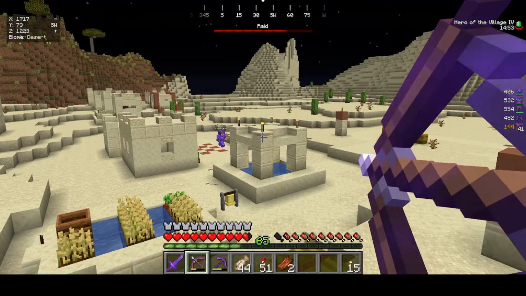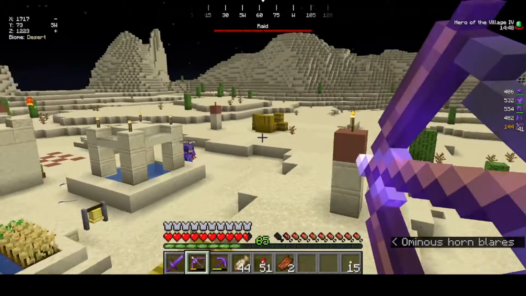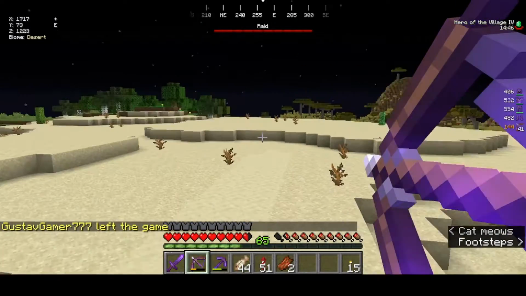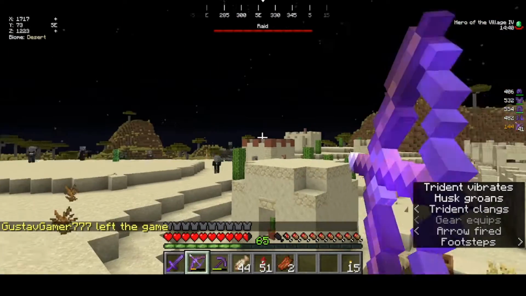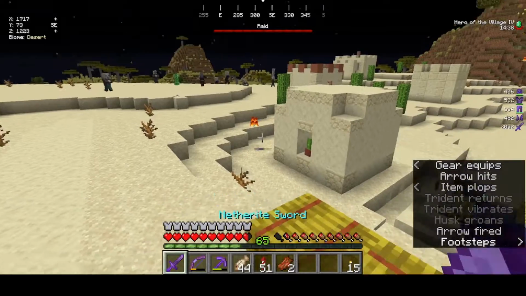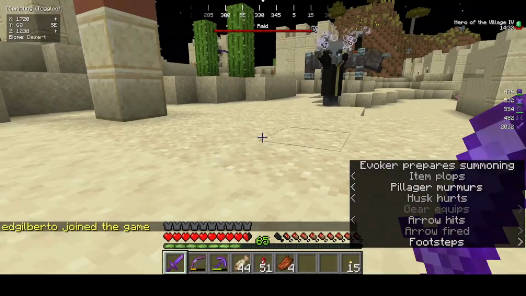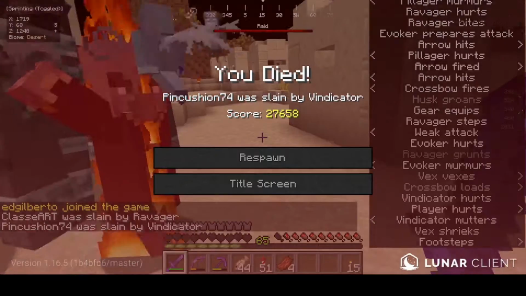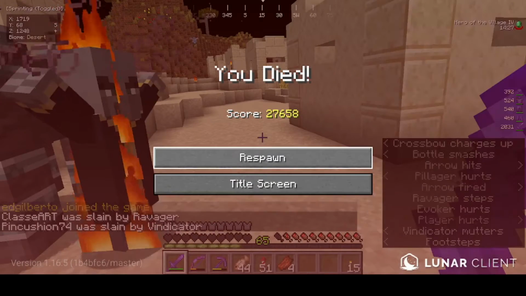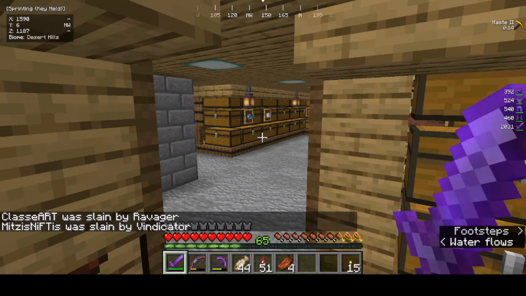Looks like another wave just started. You see a little Vex over there. So it must be towards the end of the raid already. Here they come. See if we can get a totem here. Yeah, that was fast. We have it on hard mode, and it's quite difficult. And I forgot to set my spawn.